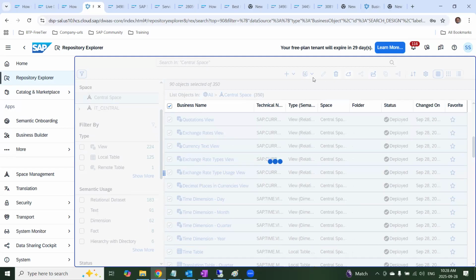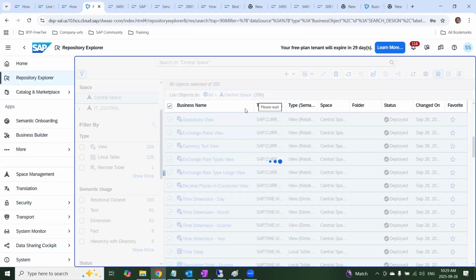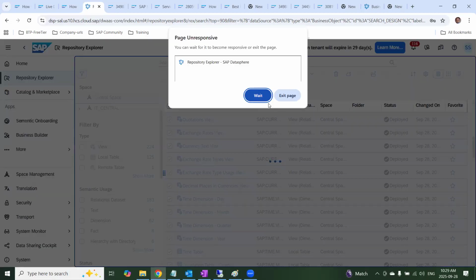In the past I didn't have the option to deploy them from the Repository Explorer, at least some of the objects like analytic models. Let me see if I can do the deployment from here. I would be able to deploy most objects from the Data Builder, but not from the Repository Explorer in the past, at least analytic models.